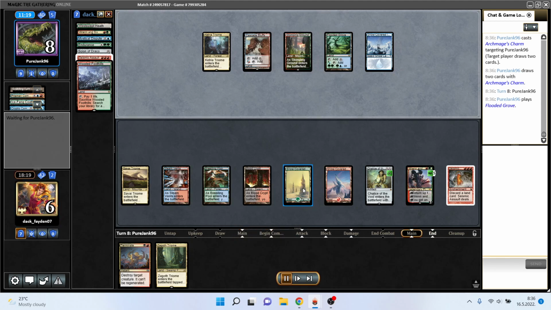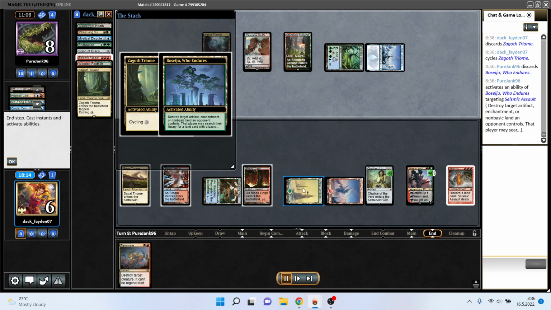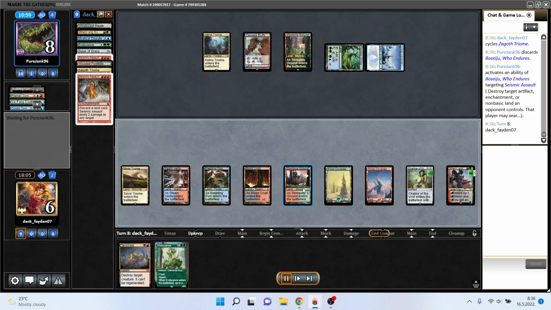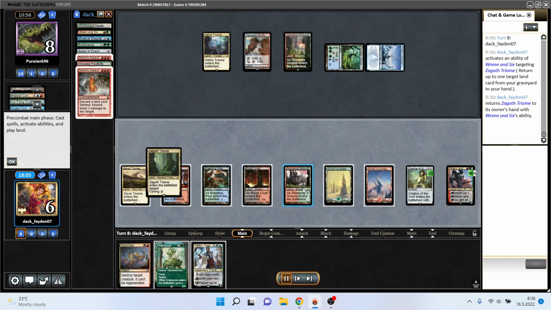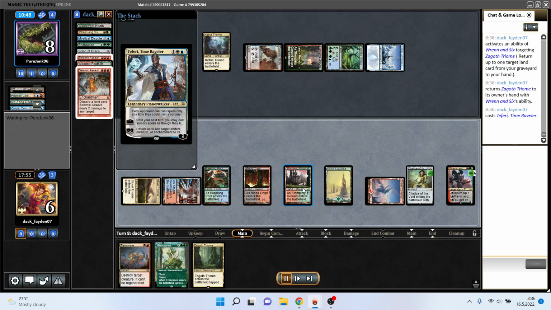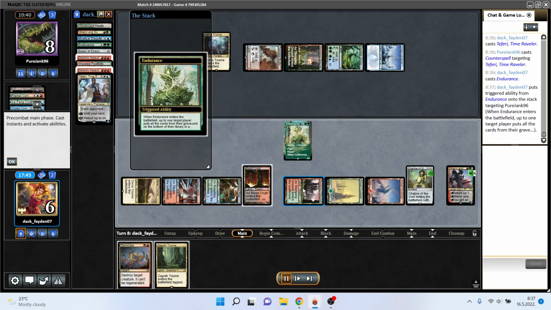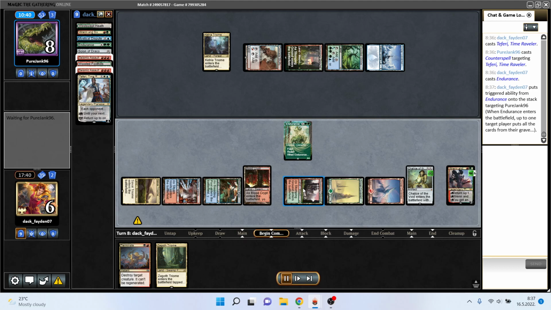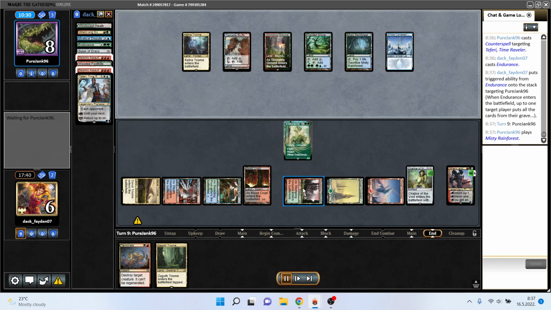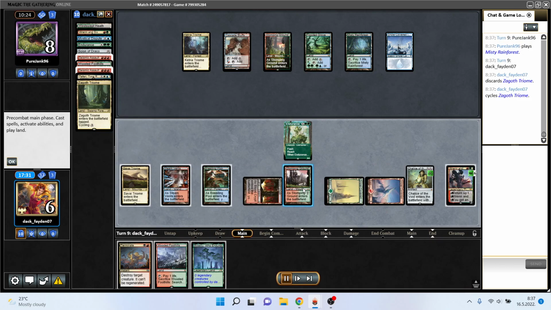Okay, so I just started using my Triumph to cycle, and they did have Boseiju for my Seismic, but I didn't have Life from the Loam anyway, so it didn't matter that much. Teferi unfortunately didn't get through, but that was still pretty good, so I decided to play Endurance immediately. So I removed their graveyard in case they have a Snapcaster later, something like that. They were also on 8 life, so it was pretty important for me to start attacking as soon as possible.